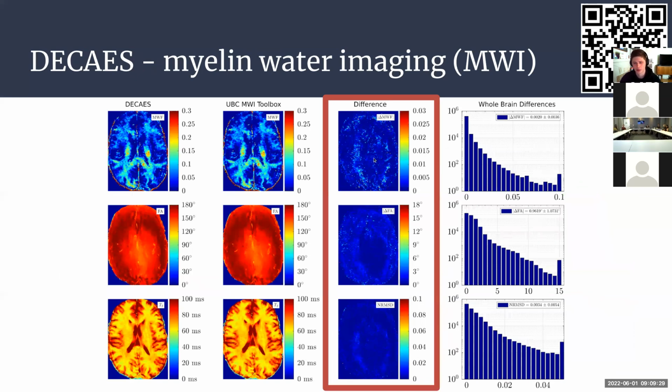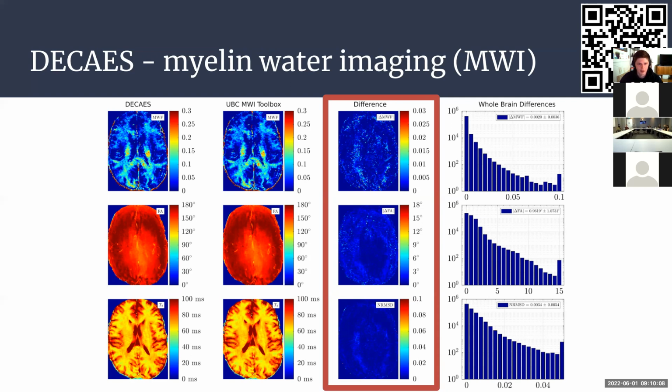So what do we use this for? As I mentioned, myelin water imaging is a favorite application of everybody here. What you can compute with this is essentially that little red bump from the previous slide, the small amount of the T2 distribution on the left. We know from experiments on the brain's biology that the white matter in the brain has these quick decaying components due to the myelin, and those are nicely highlighted in the myelin water fraction map. So if we just plot the fraction of the T2 distribution that's below a certain threshold, we get a nice map which highlights the white matter.